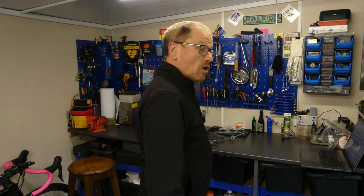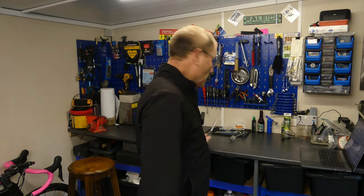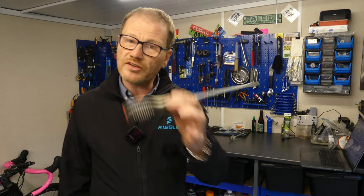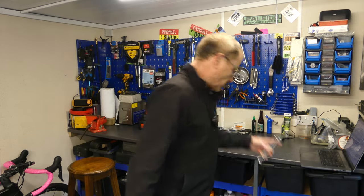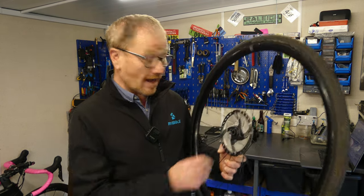So it's hardly surprising that the average home mechanic is turning to alternative internet-based hacks in order to remove these bearings. However, when it involves things like a hammer, the biggest screwdriver you own, and medieval torture implements, it's hardly surprising that the average home mechanic's turning around saying, do you know what, I don't think I'll bother. However, I'll happily take one for the team, so let's give it a go.